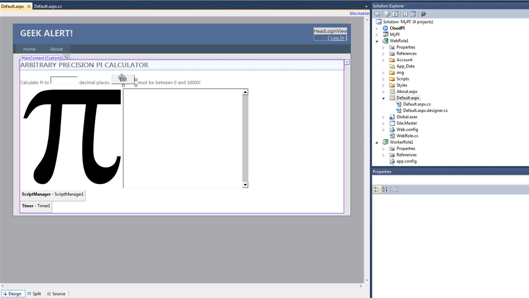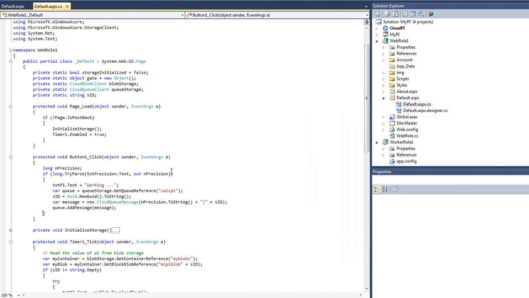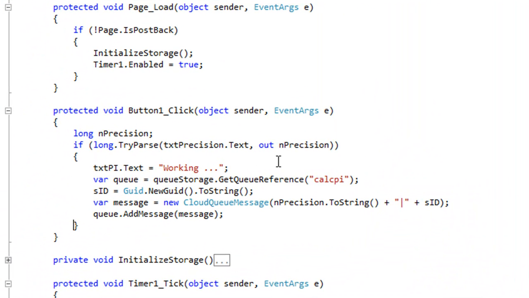I take the number of digits of precision that are being requested, and with this button we create an entry onto a queue, and we drop the number of digits of precision plus an identifier that we can use to pull out a specific blob when it's written back by the worker role. So that's what the web role does.